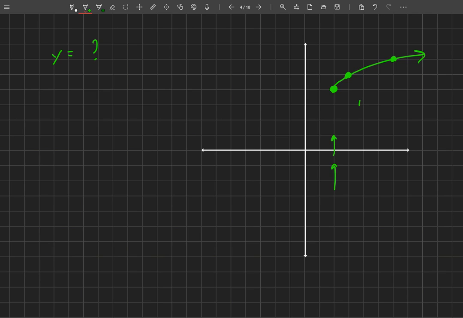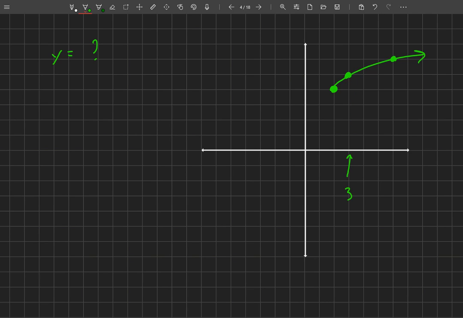So are you allowed to plug 2 in? Yes. Why? Because there's a dot under 2. What about 3? Am I allowed to plug 3 in? Well, yeah, because when you plug 3 in, there's a piece of graph there. That's kind of weird to say, but part of the graph is there. And what is that answer? That answer is 5. So I know that if I plug 3 into this mystery equation, I'm going to get 5 out. But the point is, even if I don't have the equation, I know that I can plug 3 into it.